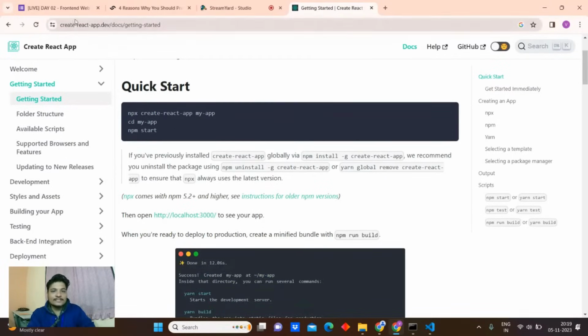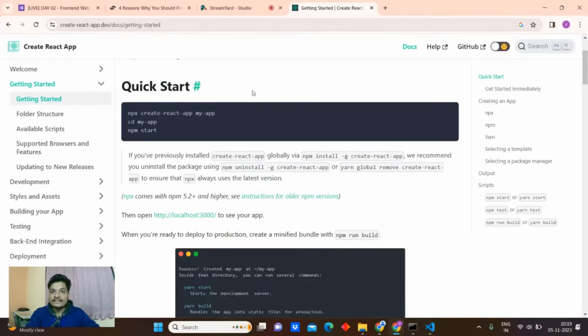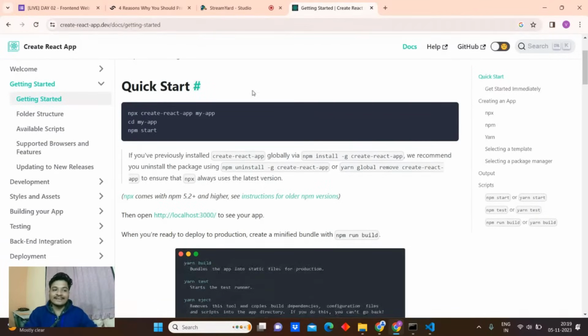In March 2023, React updated their documentation, and they are not suggesting using create-react-app, and the reason behind that is very simple. It is not production ready. It will not give us a production-ready environment actually. So React's developers suggest using either Vite or Next.js as a framework for building React applications.